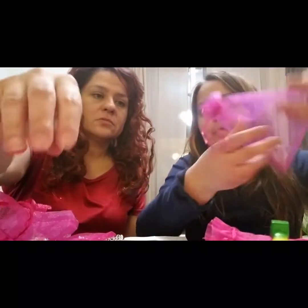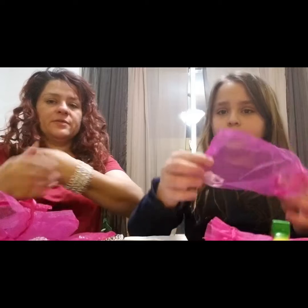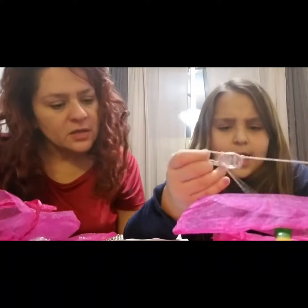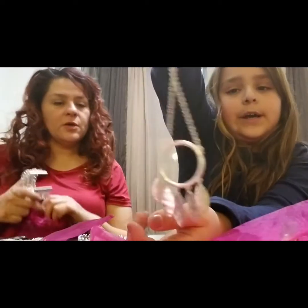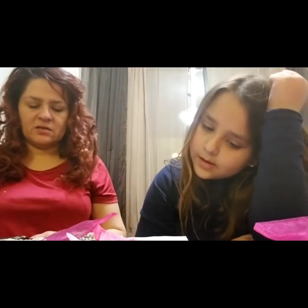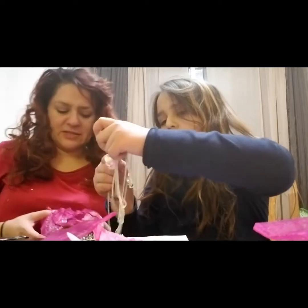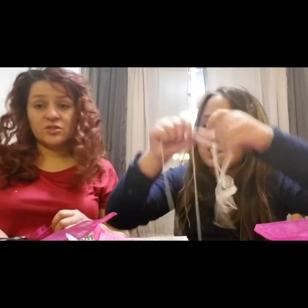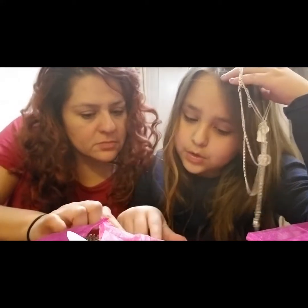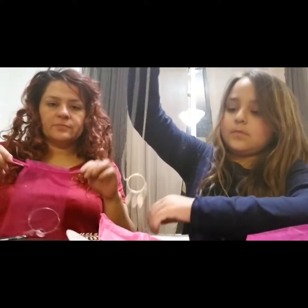Okay. We have one more little bundle to open. This is cute. I don't know if I would wear that though, but look how cute that is. It's like a cute chunky bracelet. Ooh, this is a necklace. It's like a cool dream catcher. It does look like a dream catcher. I'm not sure if that's the Shayna or the Elia bracelet. I can't tell which is which. Does this have a tag on it? Yes, but it doesn't say. I think this is the Selena Silver, and then this is the Elia one. But we have no idea.